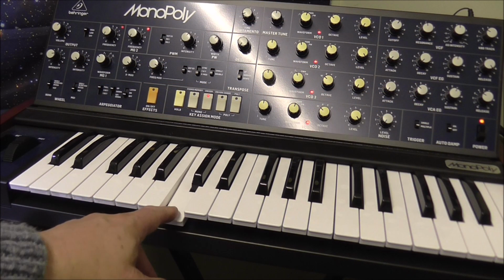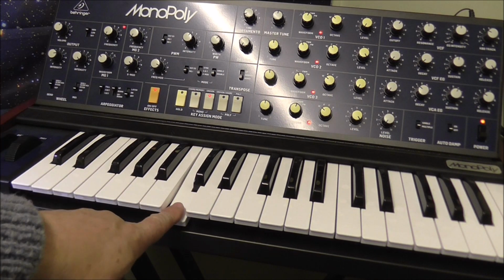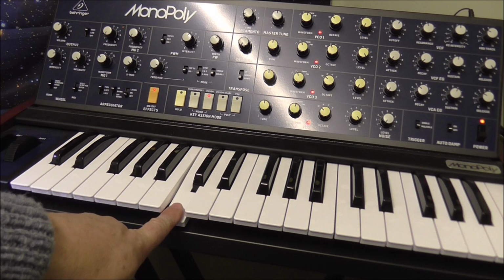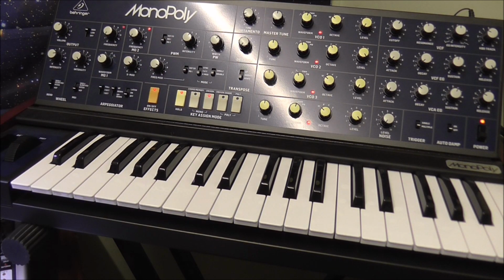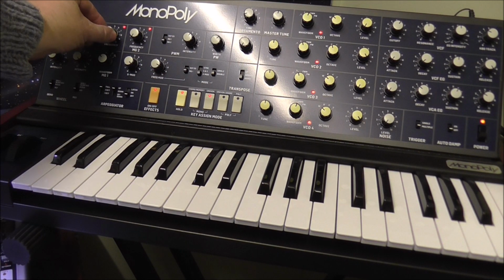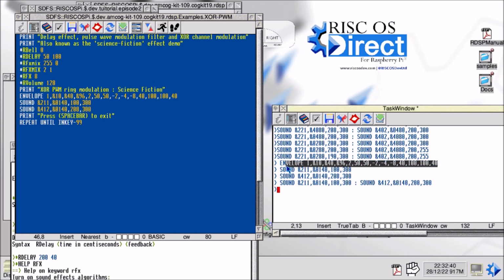It's not doing it at the minute, but if I press the effects button, you can see it is. I have an example in my RDSP example set which does it.